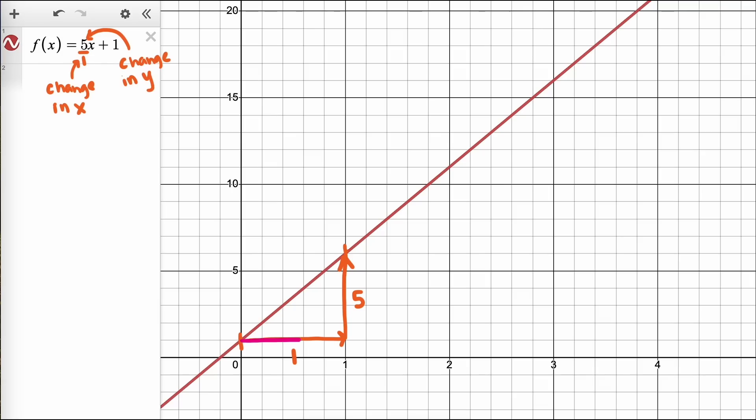Or since slope is the ratio of the change in the y direction to the change in the x direction, then I can find the change in the y direction by multiplying the change in the x direction by the slope. The Pythagorean theorem gets us a value of the square root of 26.